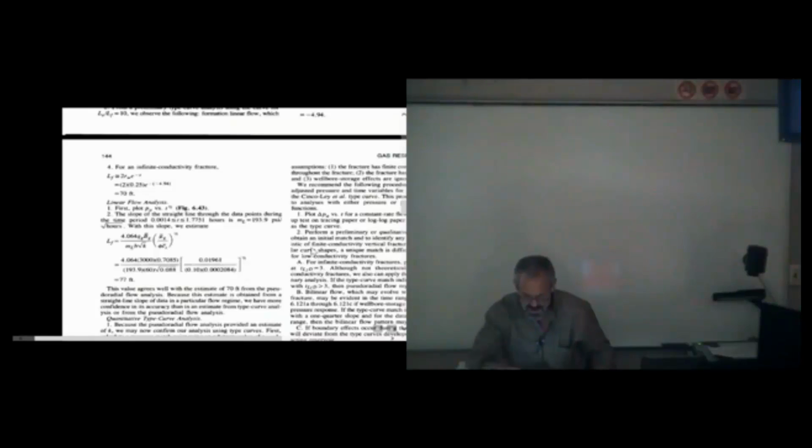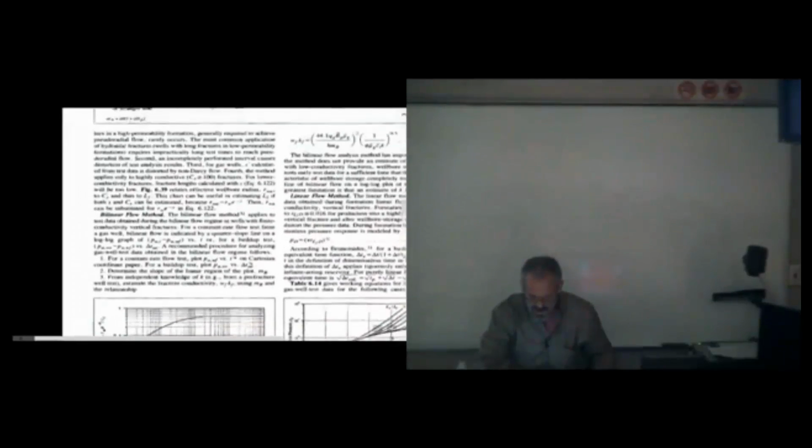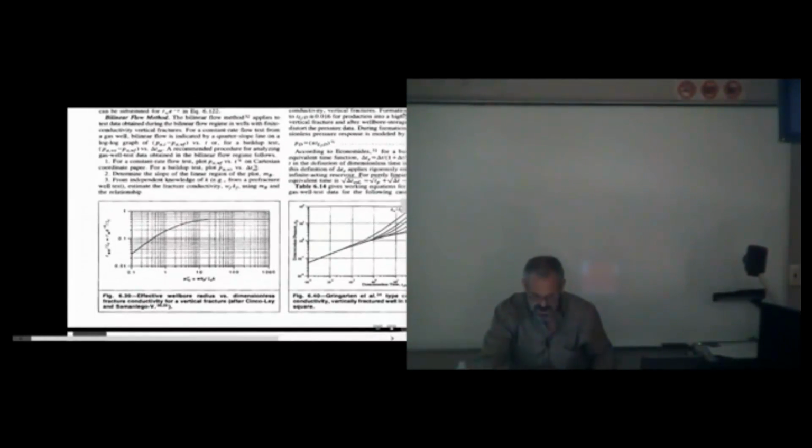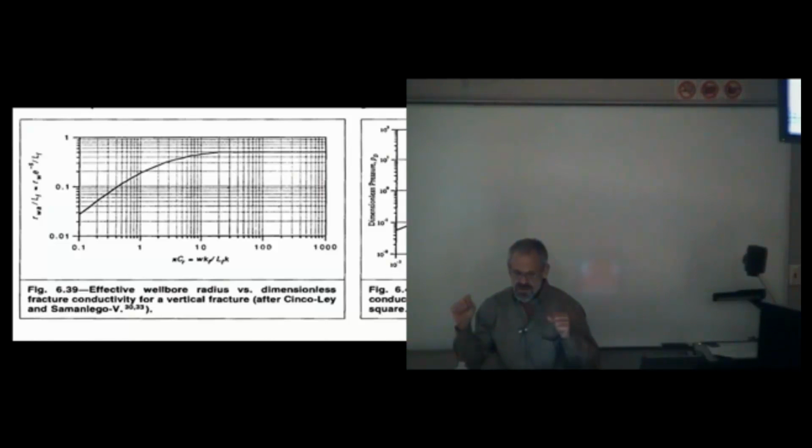Well, we had the picture up just a little while ago. Oh, here's a, oh, look at that. I'm going to get to bilinear flow in a second. Here's this relationship between frac conductivity and apparent wellbore radius. And you can see that line taps out at 0.5 for high fracture conductivities. If you told me that my frac conductivity was 10 or some other number, I could actually come in here with any apparent wellbore radius and calculate the frac length. This is a very effective curve right here.